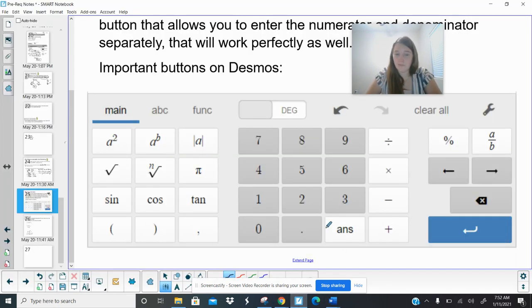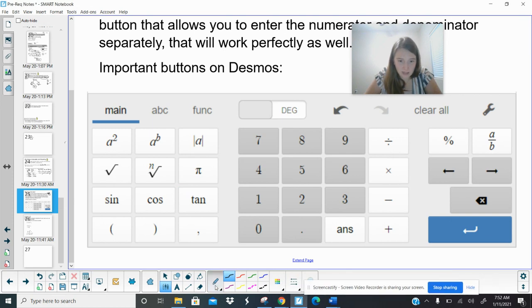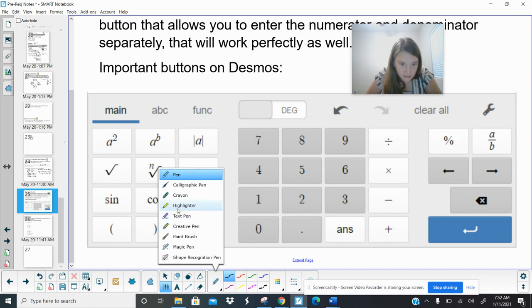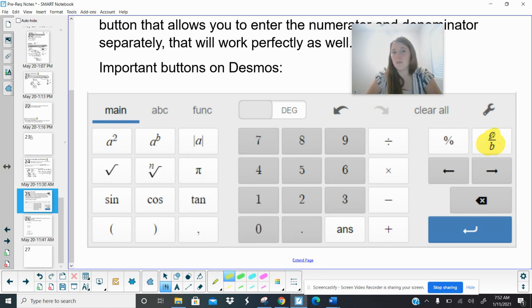So going back here. I had highlighted some important buttons, if you have the notes. I just realized I accidentally erased them because I had to redo this whole video because it didn't save. So the fraction button is obviously super important. Here's all your basic stuff. And then you have this ANS you might be using occasionally as well.